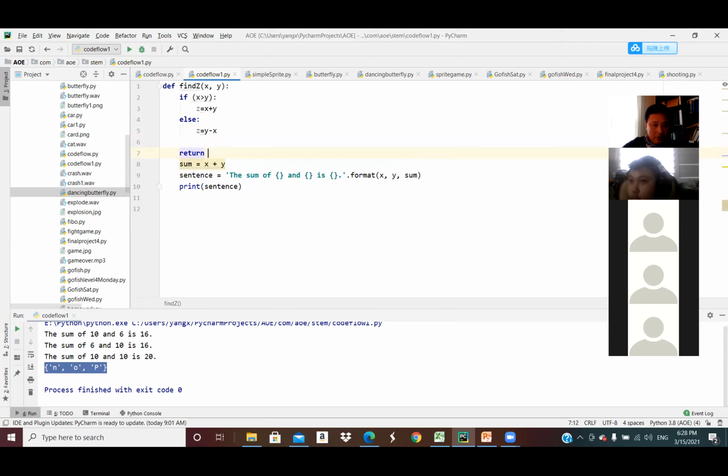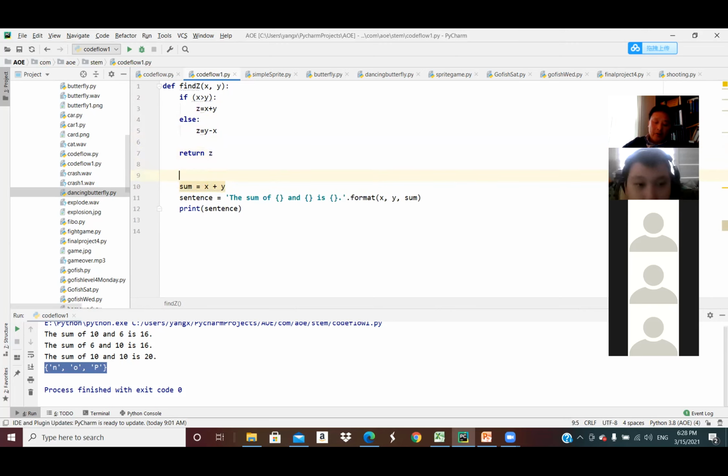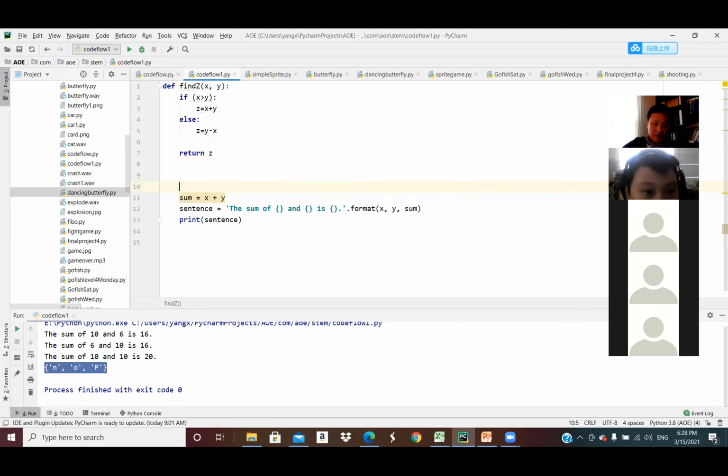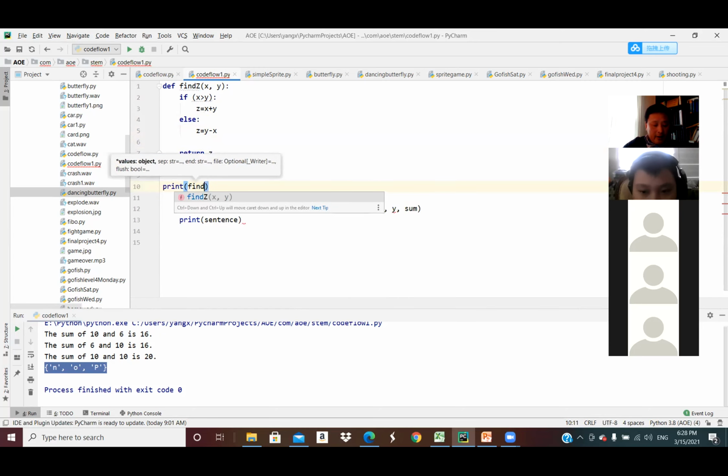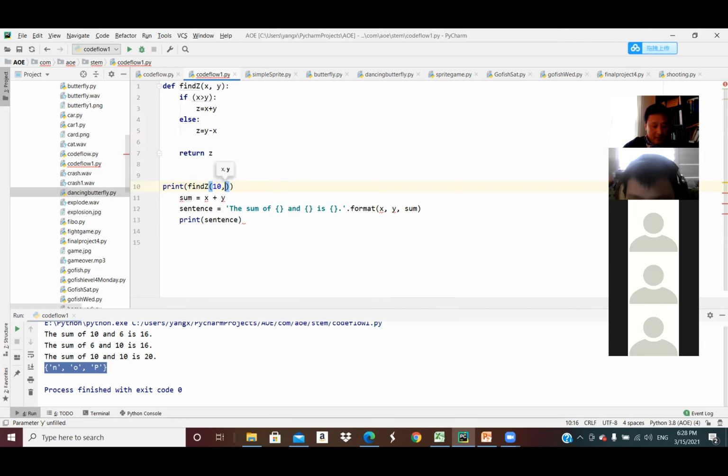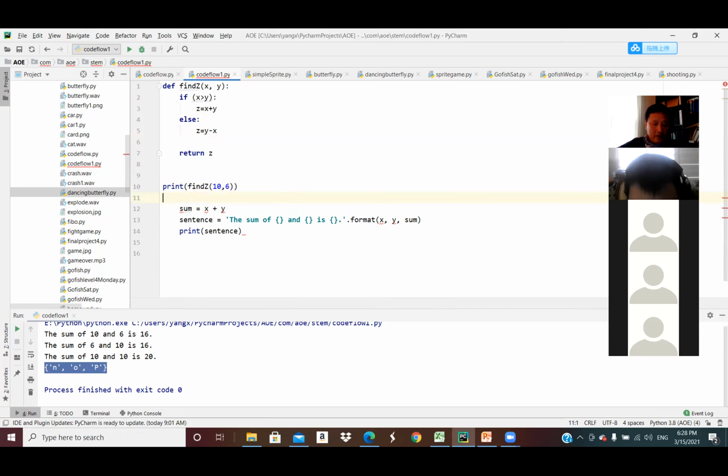You return z, right? So now what I can do is print out find_z(10, 6). I can also print out find_z(6, 10).